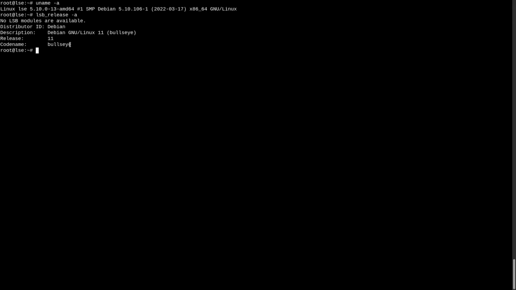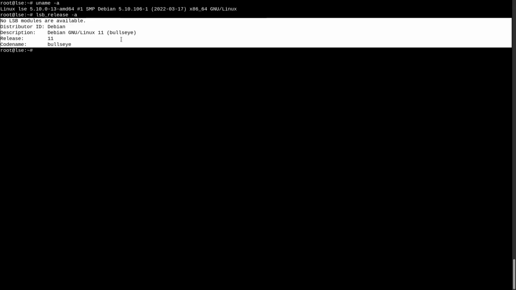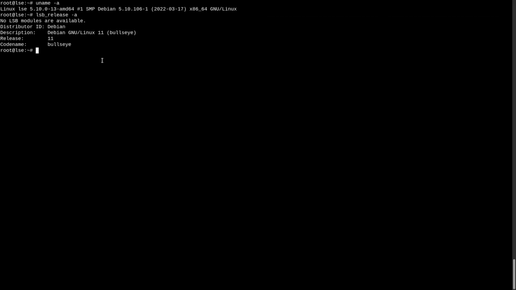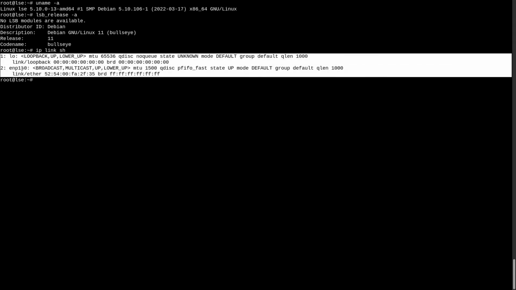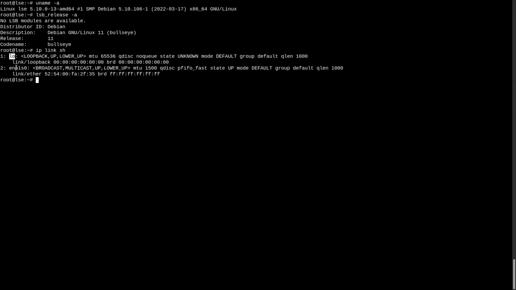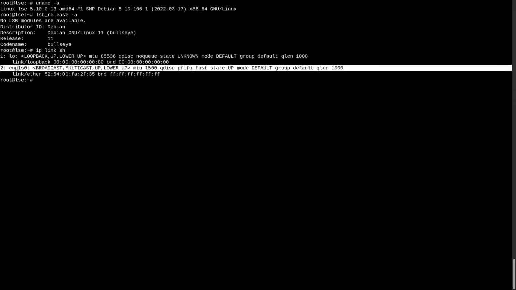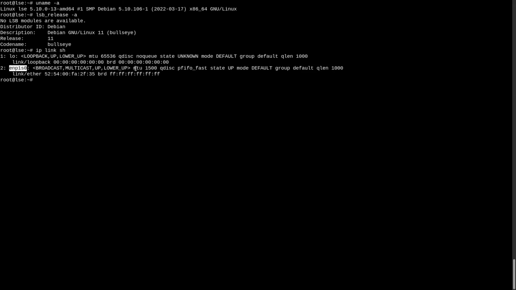It will show you exactly the version of Debian. And with a simple command, ip link show, it will show you how many interfaces there are and what they are.